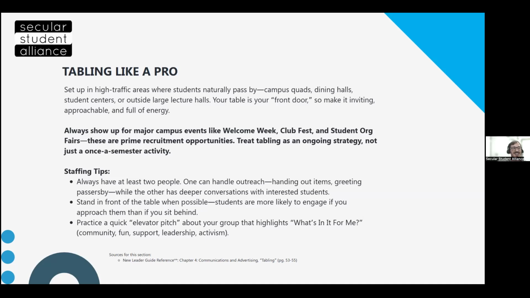If somebody is engaging in conversation and you realize that they're obviously very interested, you go ahead and grab a QR code for them to scan. So it's like, hey, by the way, you seem very interested. Why don't you go ahead and scan this QR code so that you can sign up as part of our new live roster? Or if they're too busy and you can see that they're obviously about to leave because they're late for class or something, you can say, hey, before you go, let me hand you one of these business cards. Having two people means that you can more easily delegate these tasks.